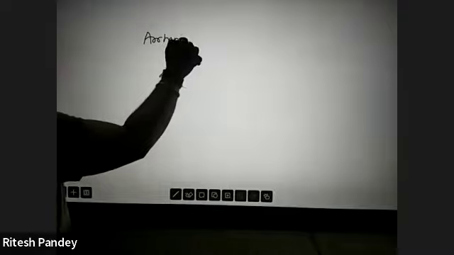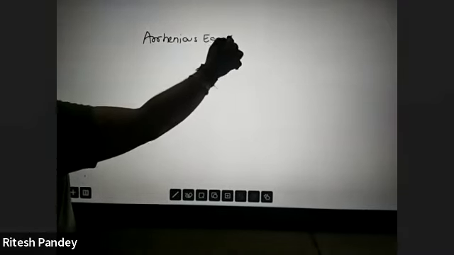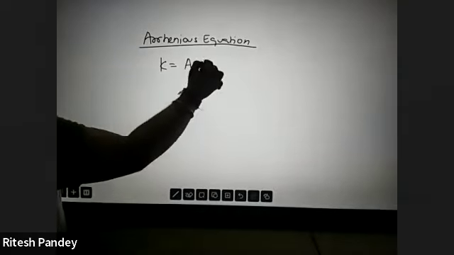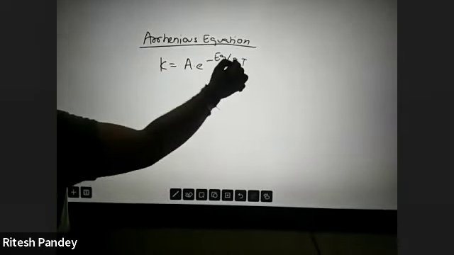I repeat, we'll come to the point right away. A little bit of theory, a little fast paced. If you have a doubt somewhere, you can ask me. Else, all the questions are on and around this equation called the Arrhenius equation, which is k equals A into e to the power minus Ea by RT.